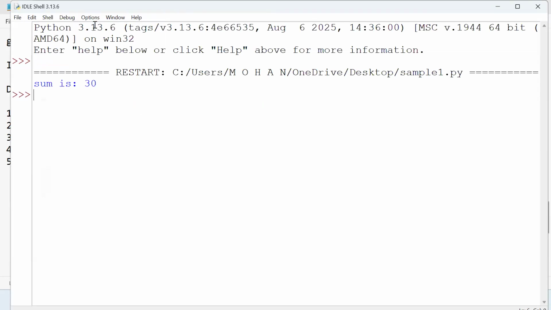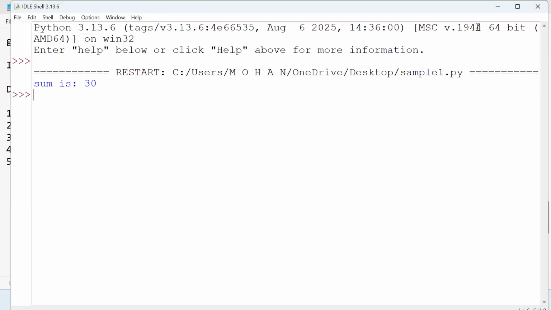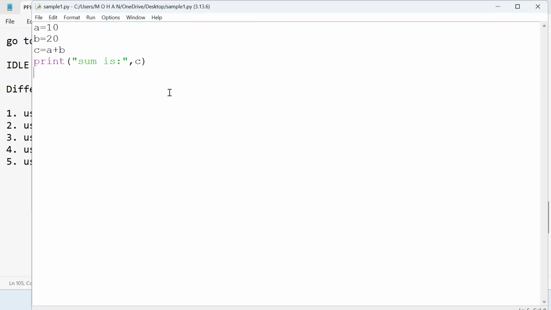Previously, we created a new Notepad file, wrote the code there, saved it with .py, went back to the command prompt, and ran the code like that. So you need not move here and there. At one location, just visit Python IDLE, create a new file, write as much code as you want, save with .py, and run it instantly here only. So this is a very simple option. At one location, we are doing all these things: writing code, saving with .py, running code. So this is option number three.